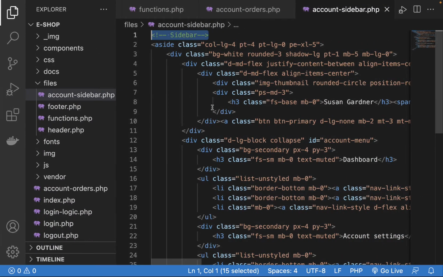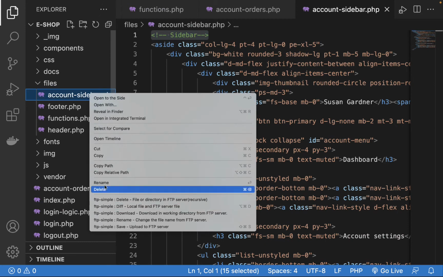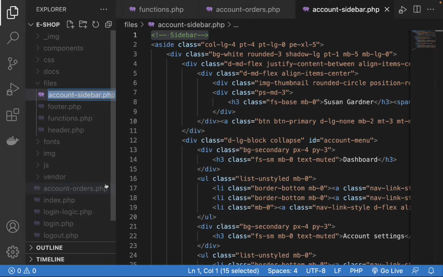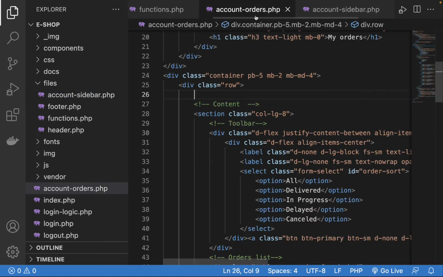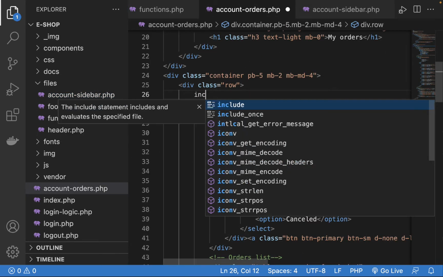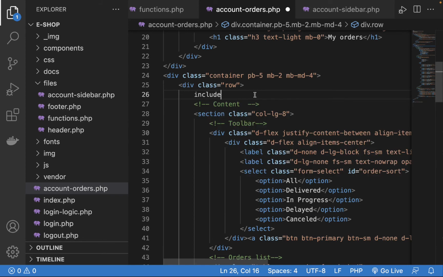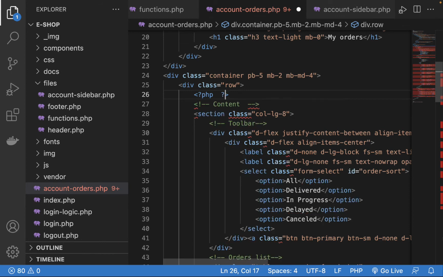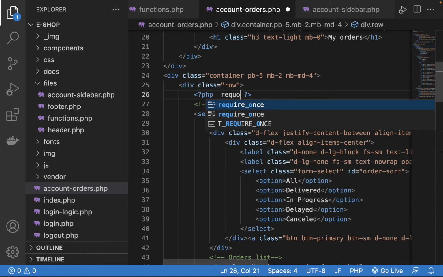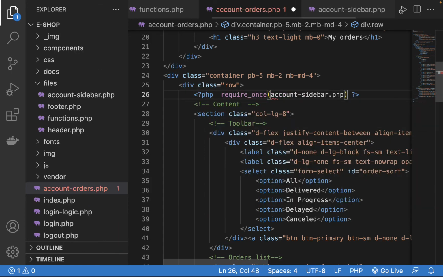So to call it, I'll go where we removed it. I'm just going to say include, put PHP, close it, and put require once, and then we call the sidebar file. Great.